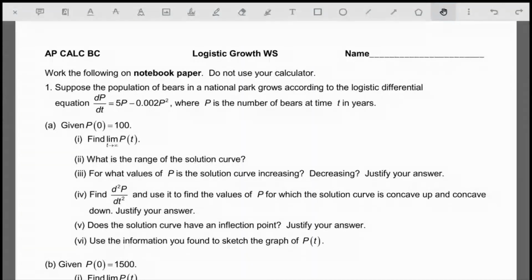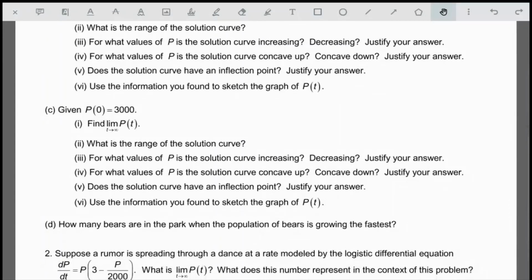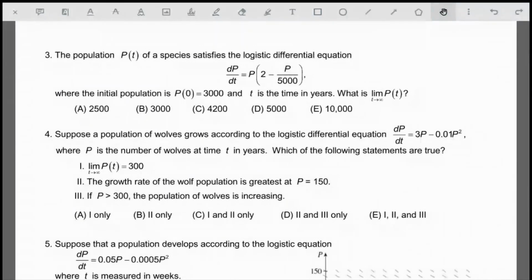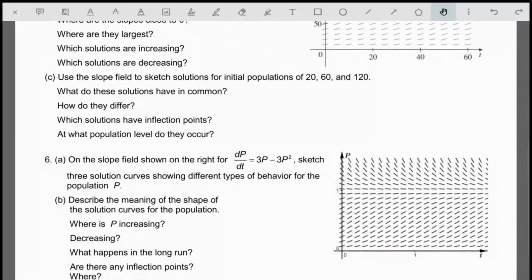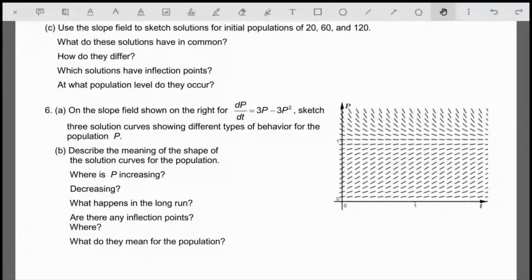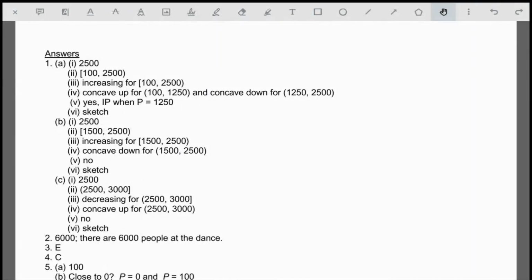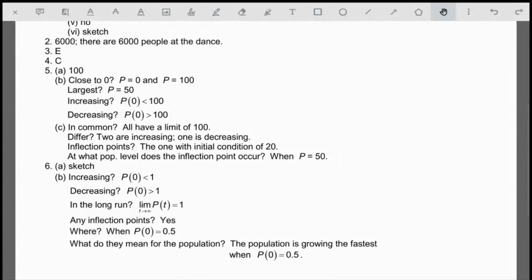So they're fairly simple. Once you understand all of those basics that I mentioned, you can work through these problems very quickly. I've got some that are kind of repetitive here at the beginning, but when you get to number 3 and 4, those are actual multiple choice questions that are old AP multiple choice questions on logistic differential equations. So make sure you try those. And I would say do 1 or 2 of the other ones to where you feel fairly confident about how everything works, and you should be good to go. Now, I did give all the answers here so that you can check them. And you can let me know if you have questions on it. But I think for the most part, you will find this to be very, very easy as you work through this assignment.